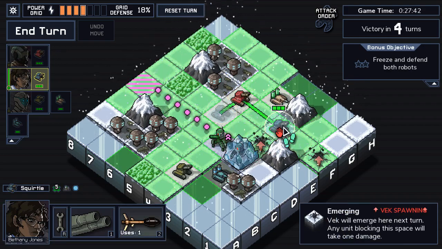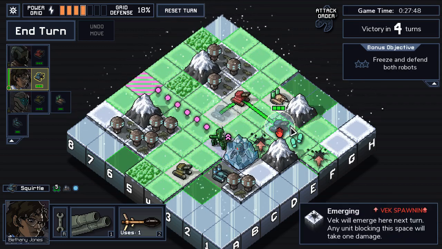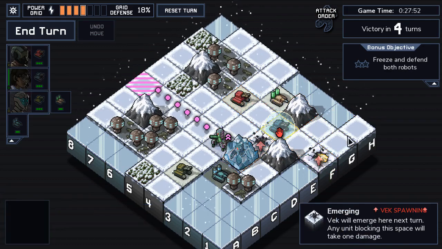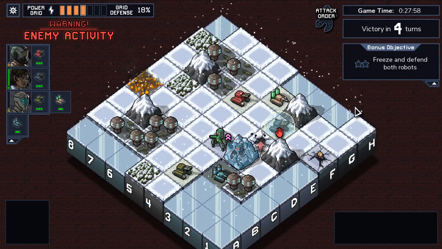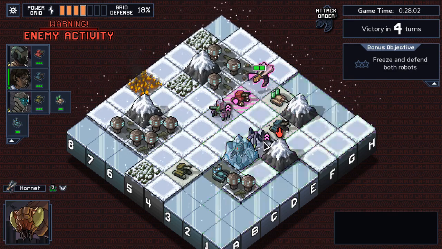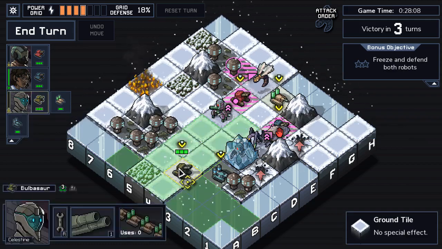And then I'm going to block this spawn. No, this spawn for this turn. And we're going to call it here. So, good first turn. No one's been badly damaged yet. We blocked the spawn. There's a leaper, which is an issue. But I think it's a dealable issue.